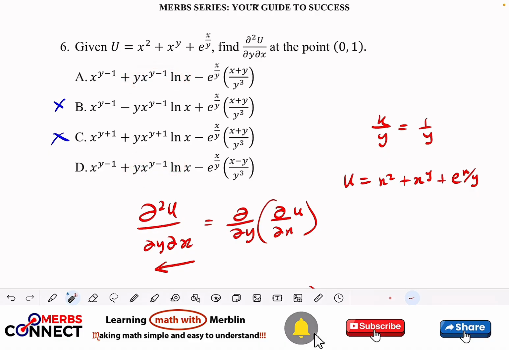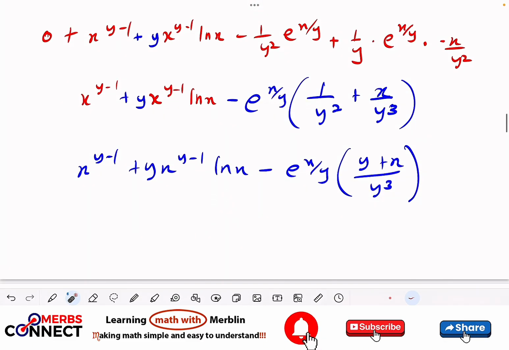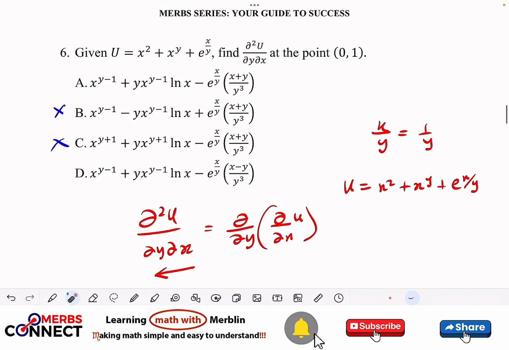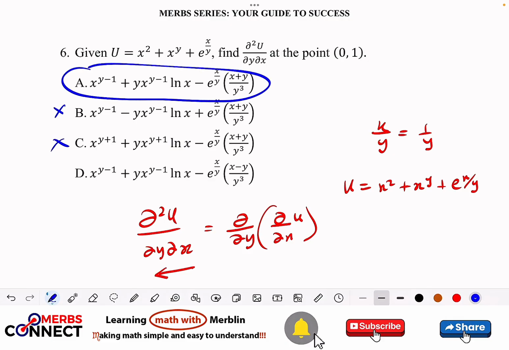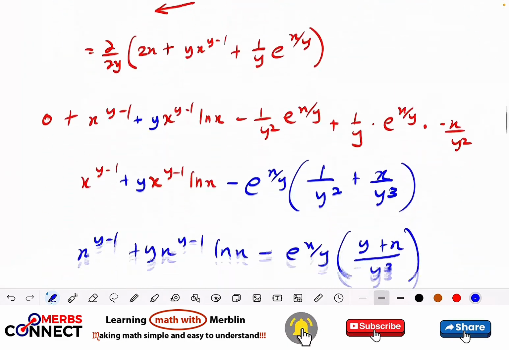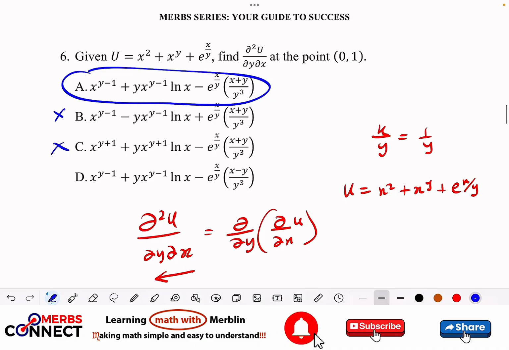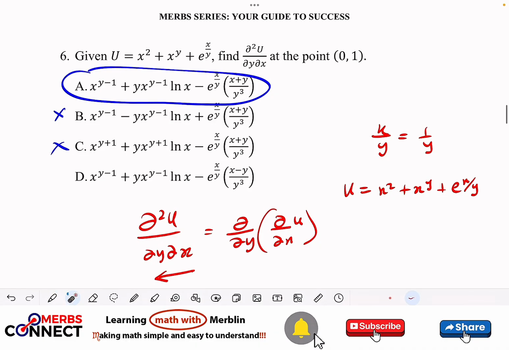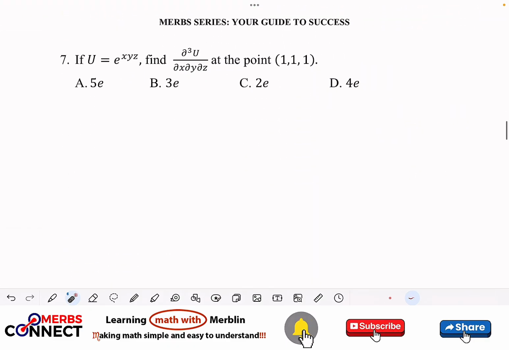But now let's come and look here. This is supposed to be all plus, minus minus, but I think this is all plus, so it means that the answer is going to be A here. So sometimes when you are choosing the options, you need to be careful from there. If not, you are going to get it wrong. The question said at 1 and 0, but I think they didn't do that. So here we could have plugged in s is equal to 0 and 1, but I think it's okay to leave it that way. Now let's look at question 7.